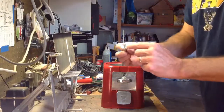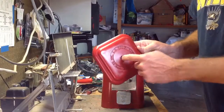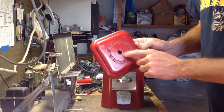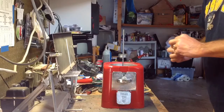The top of this was a little tiny bit bigger than the original. I mean, just a tiny bit. So I kind of had to sand this a little bit to make it fit, and it chipped up the paint a little bit around the top, so I'll have to touch that up at some point. But anyway, we've got our new lock and key. Got our new center shaft.